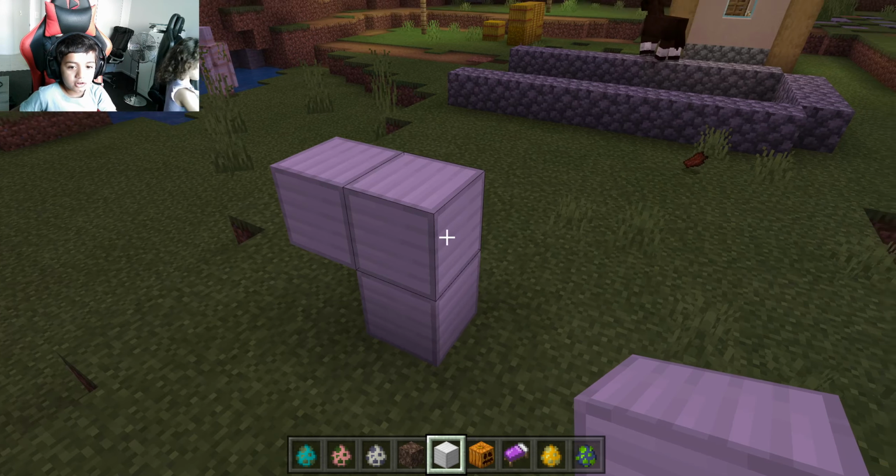Spawn. There. Spawn an iron golem and it spawned. Spawn it right by his village. His house.